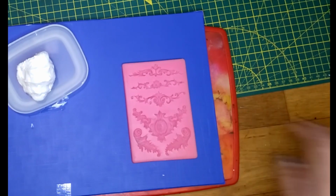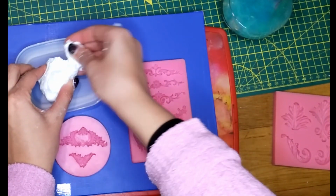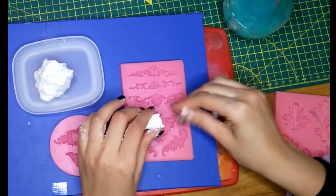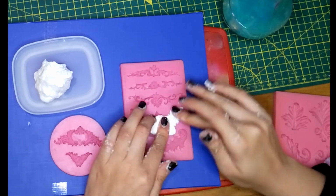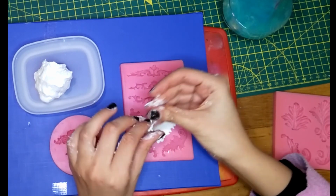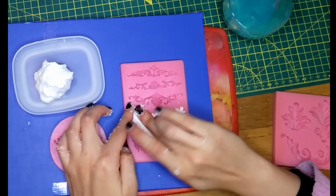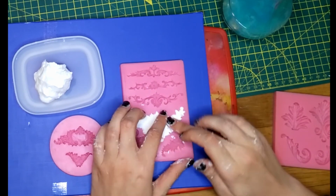Now, I had several decorative silicone molds designed for cake decorations, but I'm going to use them for the clay. And keep in mind, if you are using a silicone mold for crafting projects, never put it back in the kitchen. Once you use it for crafting, that's it. There is no way back to the kitchen for these molds.